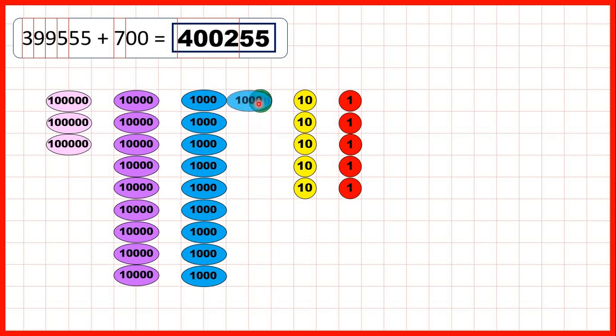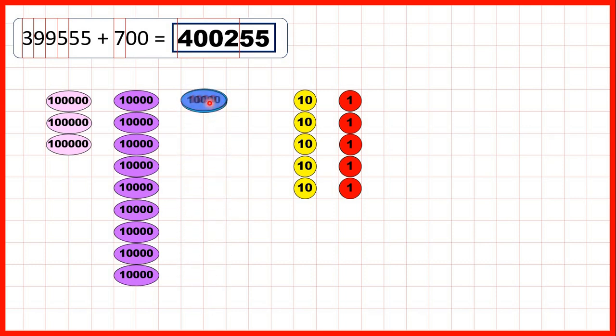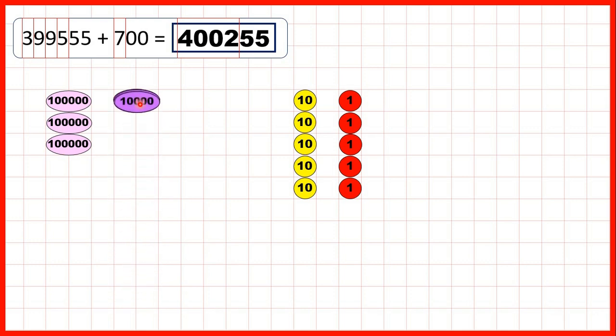So we exchange those for 1,000, but then we can exchange 10 thousands for 1 10,000, and we can exchange 10 10,000s for a 100,000 counter. So that was adding 500, so to add 700, we need to show 2 more hundreds. That gives us 400,255 because we have 400,000s, no 10,000s, no thousands, 200s, and we still have our 5 tens and 5 ones.